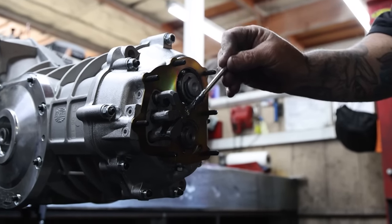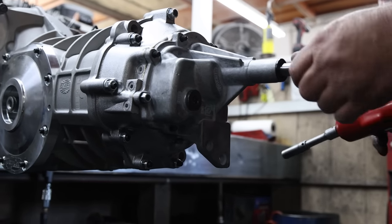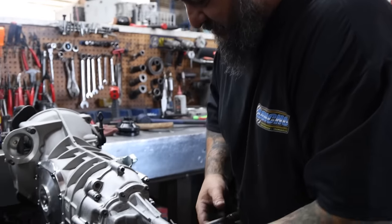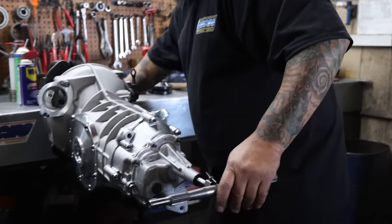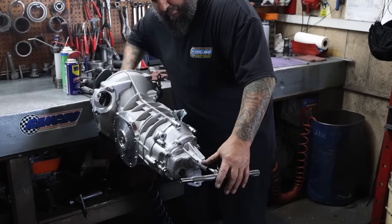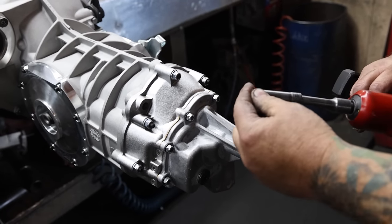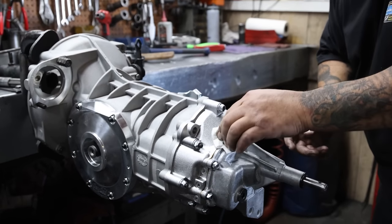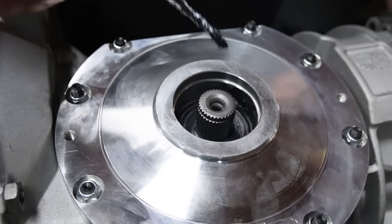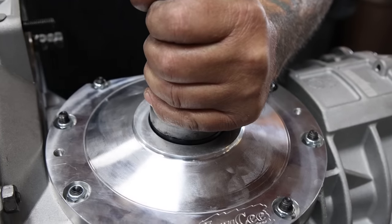Where our hockey stick is going to ride. Special tool — another special tool. First, second, third, fourth. Take it clean, get rid of all the others. I like silicone. First off, take some grease, put some grease in here, see where our seal is going to go. Put our spacer in there, round side down. Get our seal. A new 930 flange — beautiful.